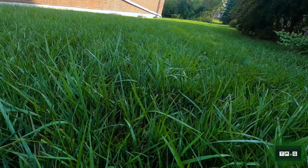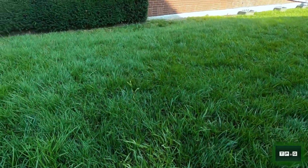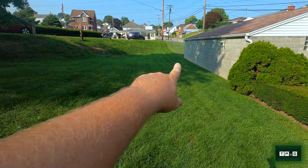I've just walked into the back and the side here — let's take a look at how long this is. This is uncut. Coming to you from the studio: in the video I said it had not been cut for 12 days, but I actually went back and looked and the last time I cut it was July 18th when I got home from vacation, and today is August 9th — so it has not been cut in over three weeks.